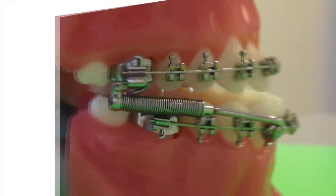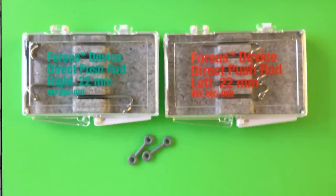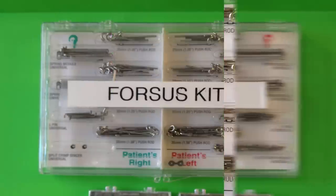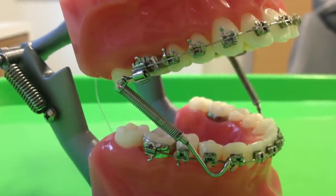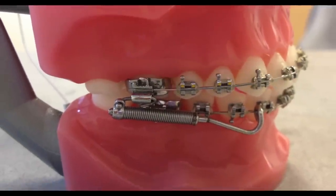The Forces Appliance is a powerful bite corrector used to correct an overbite. The appliance consists of tiny rods and springs that attach to the braces and the wires. You'll notice the Forces Rods will move slightly along a small section of the wire and they have a slight lateral movement. This is normal.